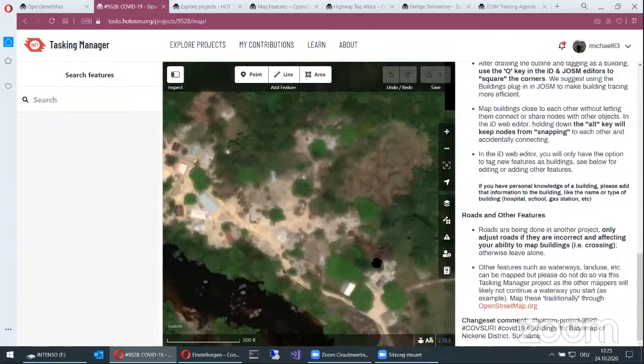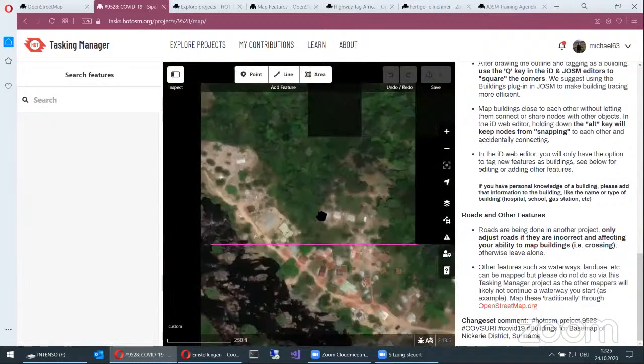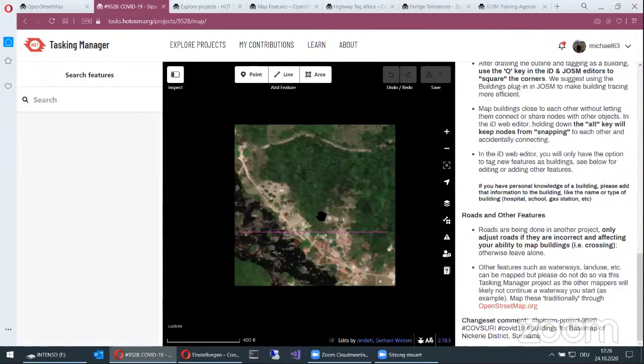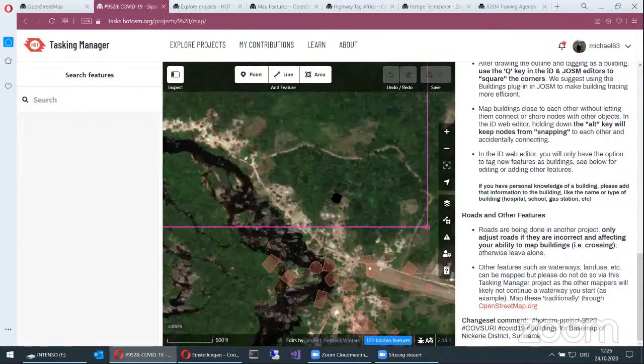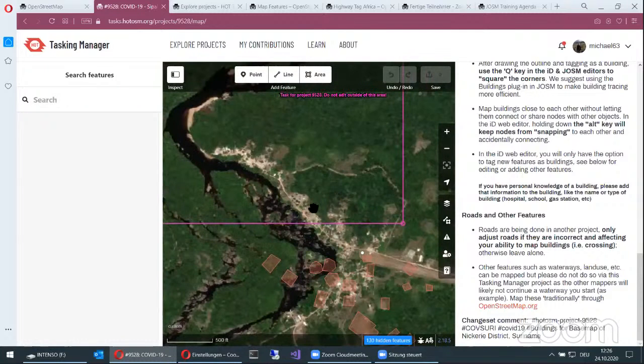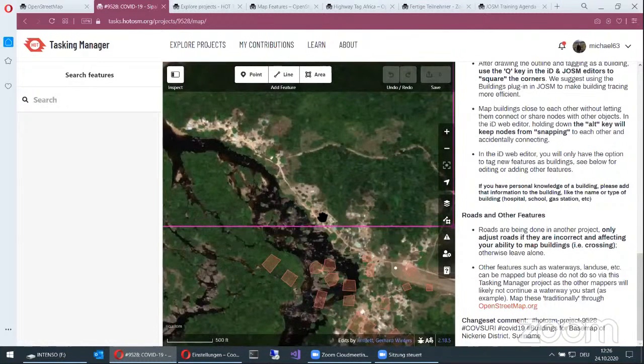Okay. And yes, when you're mapping with the Tasking Manager, you use the task square. This is the area of your task, which has been reserved to you, so please don't map anything outside this task.